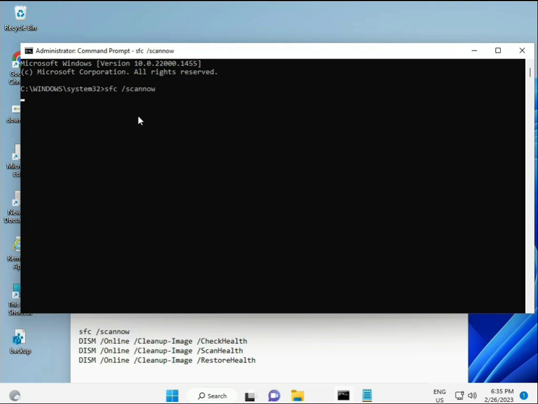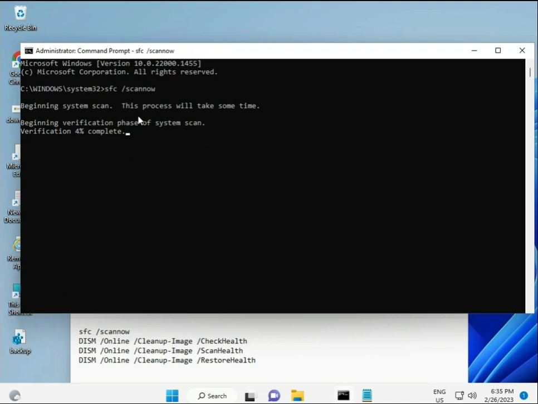Then I have some commands to repair corrupted Windows files. I will give you the commands in a link in the description, so you can directly copy paste. First command is sfc /scannow. Look at the screen. When you press enter, some percentage shows as it starts and finds any corrupted file.